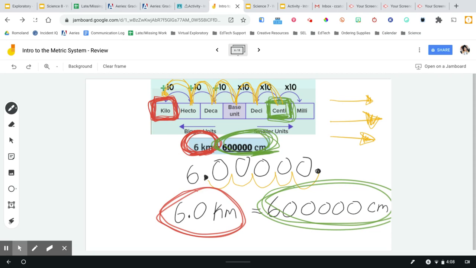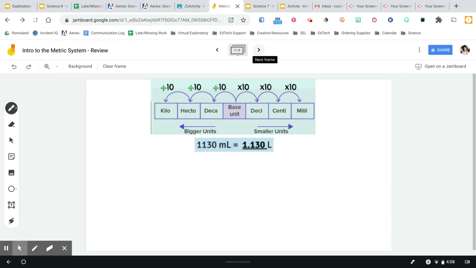And so let's go over another example here. This time with the base unit liter. Again, like before, let's try and forget what this number even was. Pretend that I didn't give you the answer right away. And so you always, again, want to start off with what you know. And what I know is that I start off with the number 1,130 milliliters. But I'm going to get rid of the milliliters for now so I can have my decimal seen here. That's my decimal.